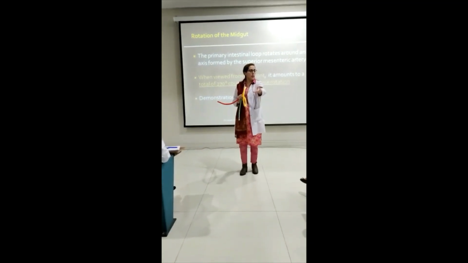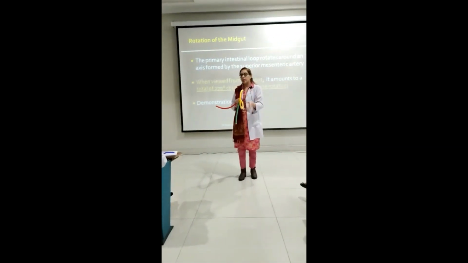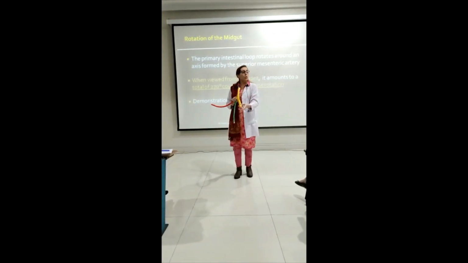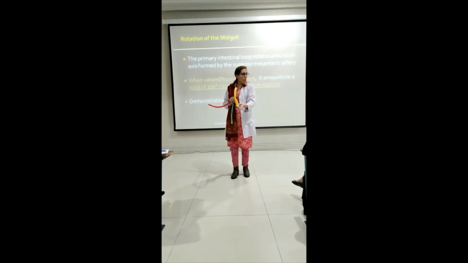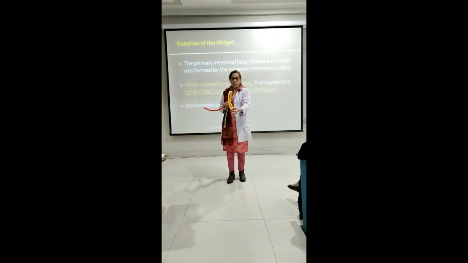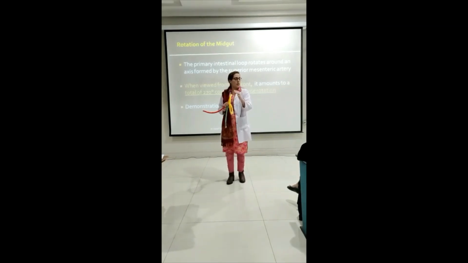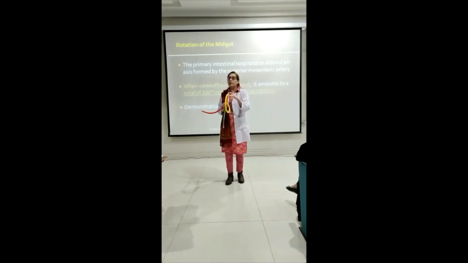आप सामने से देख रहे हो ना सारे, it is going to rotate 270 degrees counterclockwise, इसको anti-clockwise भी कहते हैं. अच्छा, 270 degrees means 3/4 of a circle. ये बात तो सबको समझ आ गई है. So now what happens is that when this primary intestinal loop is herniating into the umbilical cord in the 6th week of development, it is at that time that the initial 90 degrees of the counterclockwise rotation occurs.